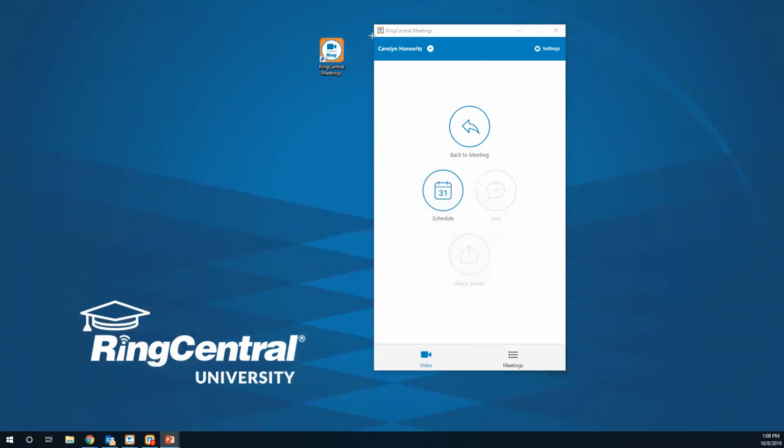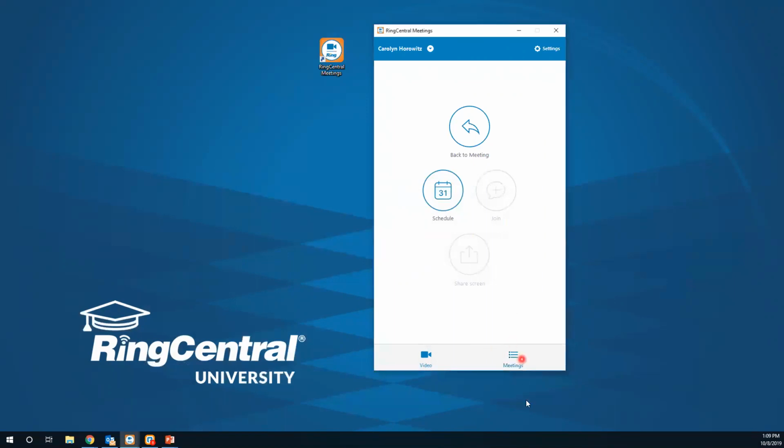So along the top in blue, we've got your name and then access to all of the settings within the Meetings app. We'll circle back to settings. In the middle, you've got the ability to start, schedule, and join your video and screen share meetings. And remember, my app looks a little bit different since we're in a meeting for today's training, but the video section is kind of your home base where you can start, schedule, and join a meeting. So that's going to be the video section of the app.